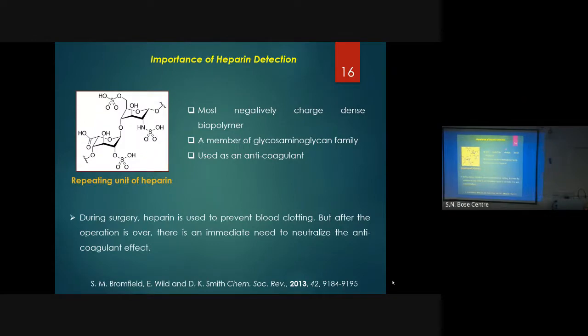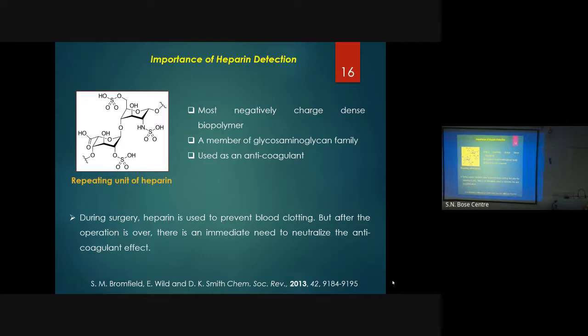So we looked at heparin. Heparin is something which is used regularly as an anticoagulant. You see the structure. This is a sugar-based molecule. This is a typical monomeric unit with 2 sugar units. And what you see is that there are 4 groups which are all deprotonated at physiological pH. So heparin is actually the most charge-dense biomolecule known. It's much more charge-dense than DNA. So what we thought, because it has a very high charge density, is that if we bring this positively charged nanostructure, they will have a strong multivalent interaction.